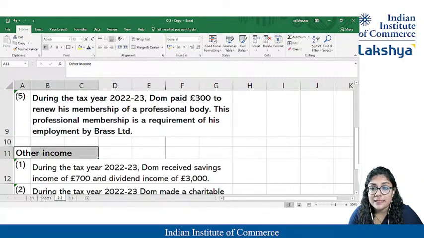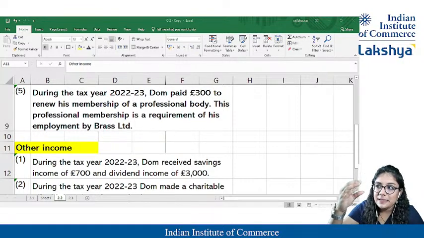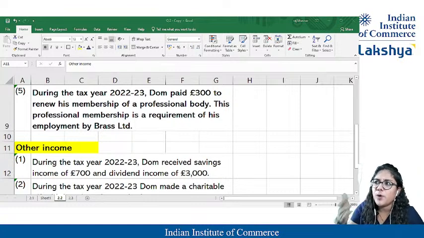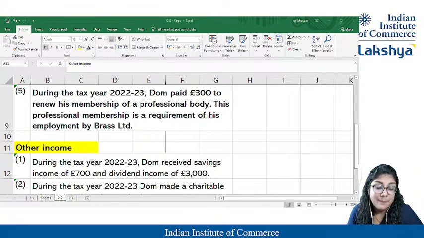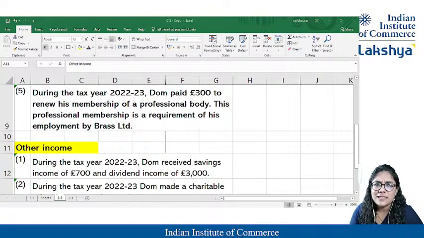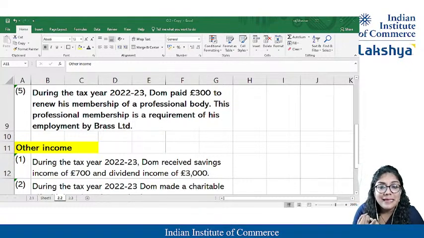Further, there is some additional income. What is the other income that he's supposed to get? I think you remember from the class yesterday, normally I get income in three parts: non-saving income, saving income and dividend income. Non-saving income is what I earn through my hard work, such as employment, trading income, or maybe pension income. But if I had some money and invested it into savings, for example fixed deposits or building securities interest, and I get any interest income or dividend income, it is to be shown separately.